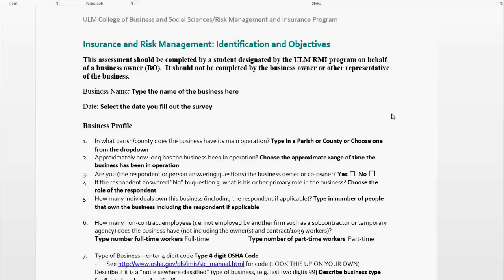The third thing just to mention is that you'll see as we go through the survey there are a lot of drop-down boxes. And so if you're printing out the survey and taking it to the business location, which it is preferable that you're actually doing it face-to-face, you might actually need to write out some of the drop-downs or just be aware of what the options are for some of the answers, and then you can just jot down what they said and later go in and select the drop-downs. But I think this will actually help both with the speed of you being able to fill in the survey, and certainly it'll be uploadable so that you can send it to me.